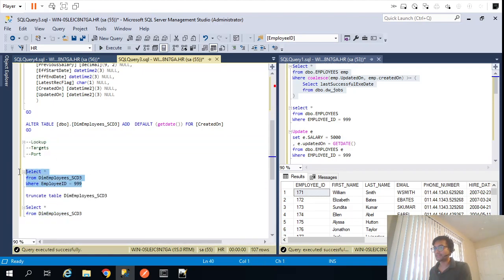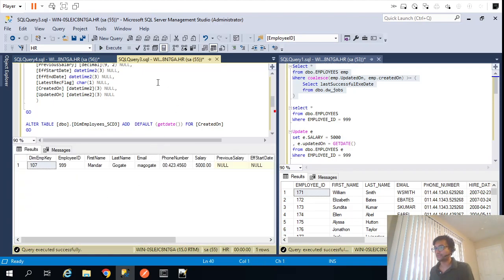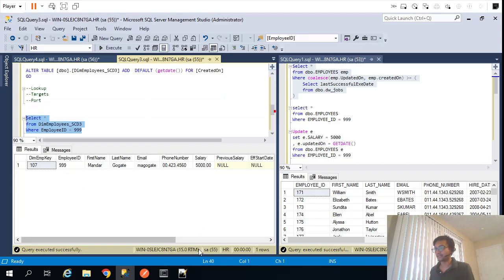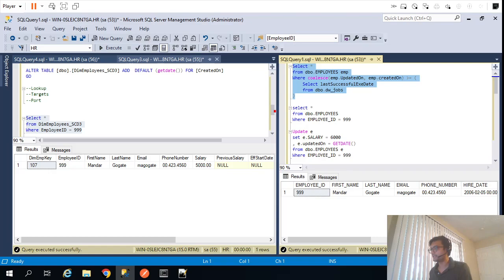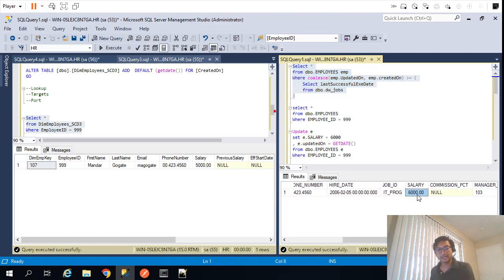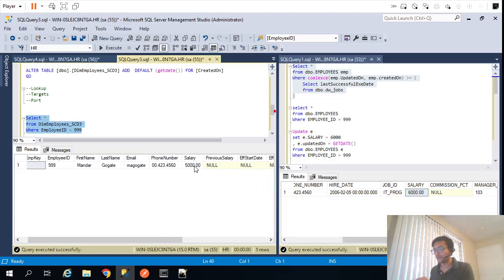Now let's validate my particular entry. Okay, so now as I said, my salary is $5,000. Now let me modify that $5,000 to $6,000. My source qualifier query will give one record, that is $6,000. Now if I run that mapping, ideally if everything is correct, this $5,000 should get tagged to my previous salary column, and $6,000 should come over here.